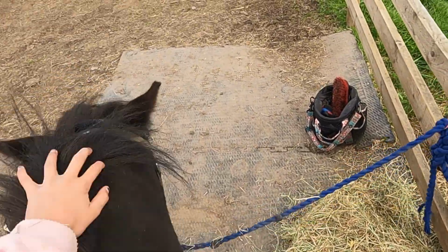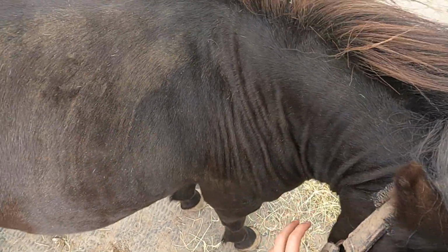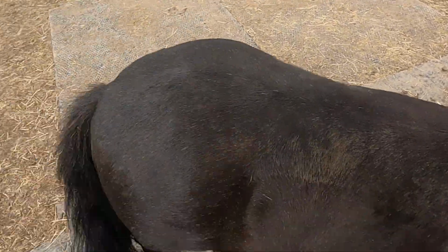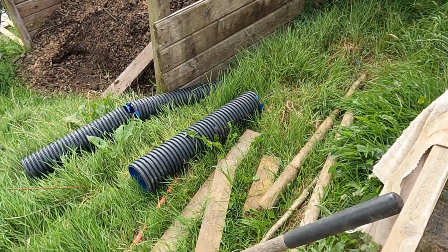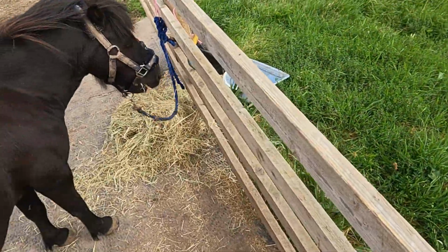Good boy. Oh yeah, his head collar is quite yucky. He rolled with it on, and then he got a little dirty. I'll pick out his feet. He's still a bit dirty. I might go over him again with the brush in a sec.